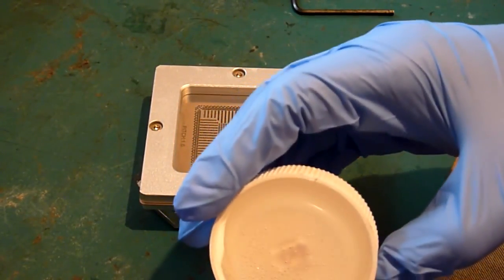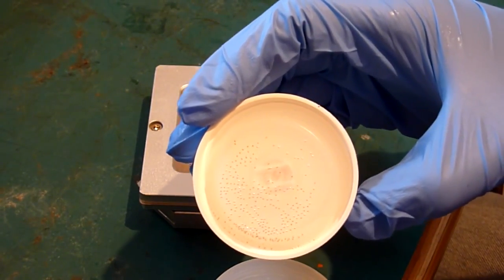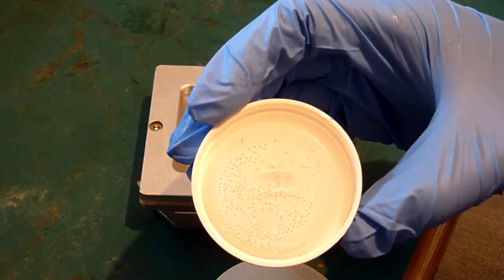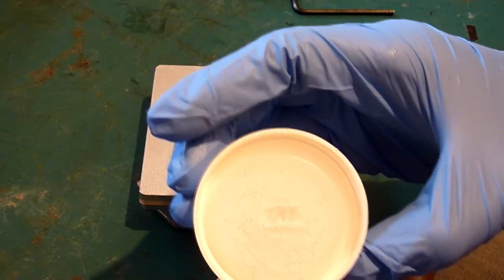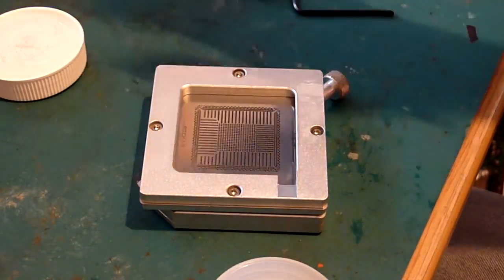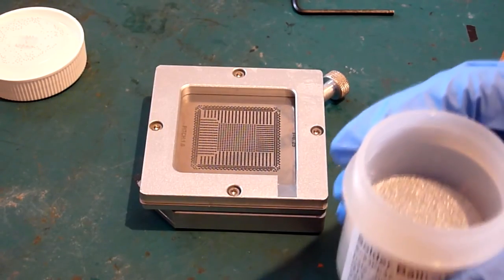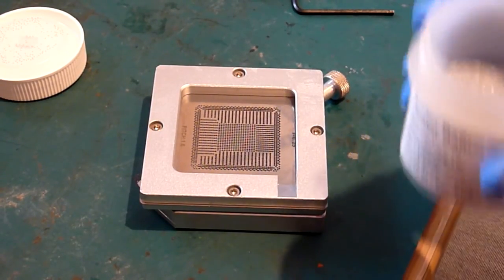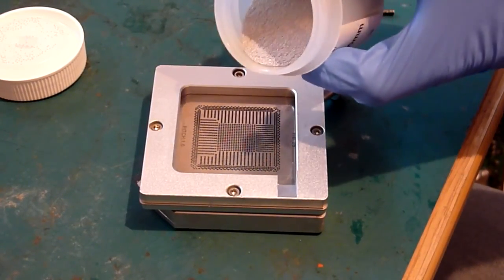Be careful when you take the lid off, because they do respond to magnetic, static and things like that. The plastic liner in the lid, for example, seems to attract them quite nicely. So be careful when you take the lid off, because they will go everywhere otherwise. So give them a quick shake before you take the lid off. That just encourages them to separate on the surface, and then just pour them on. Literally just pour them into the stencil.